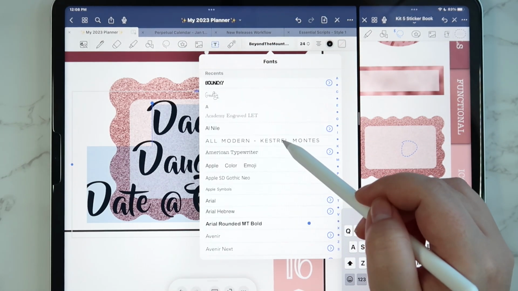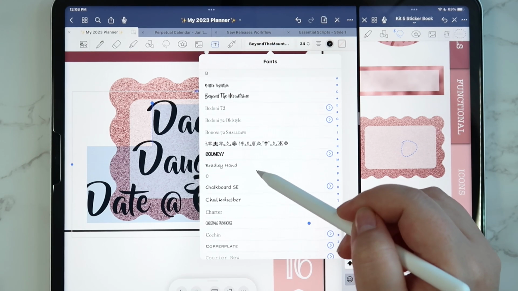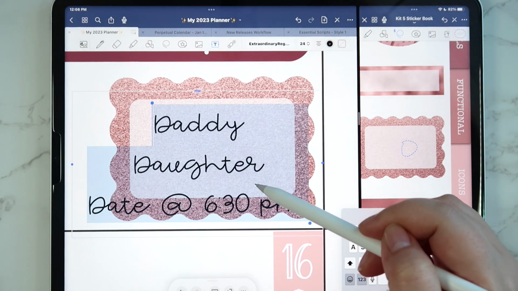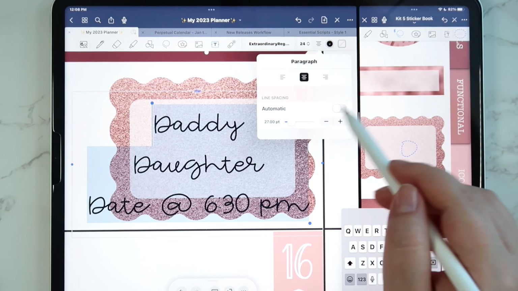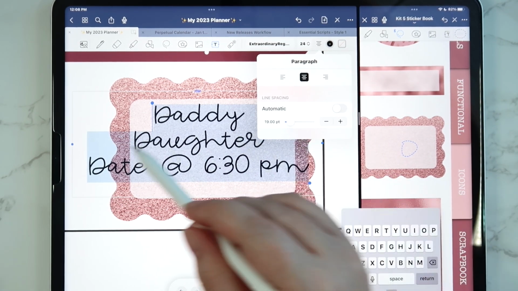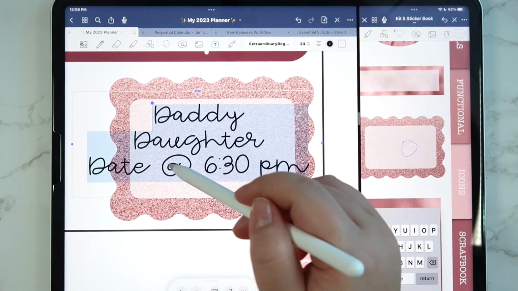I want to use some sort of cursive one. I can even just do Extraordinary. I haven't actually used Extraordinary in a while, I feel. So let's do that.